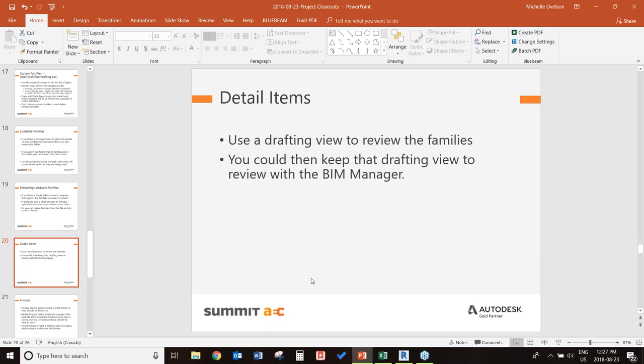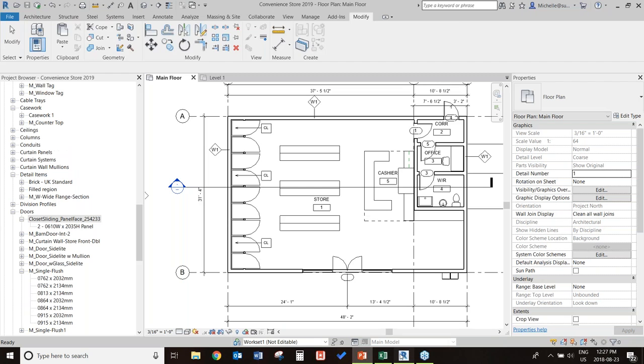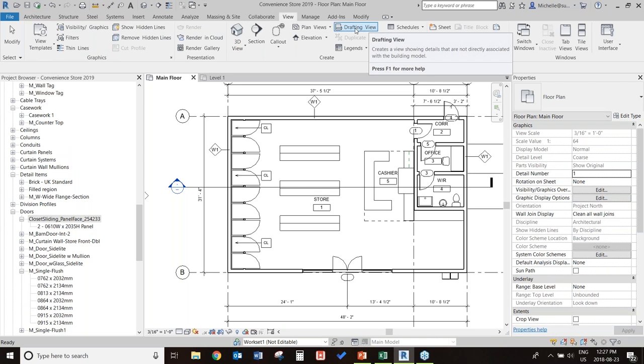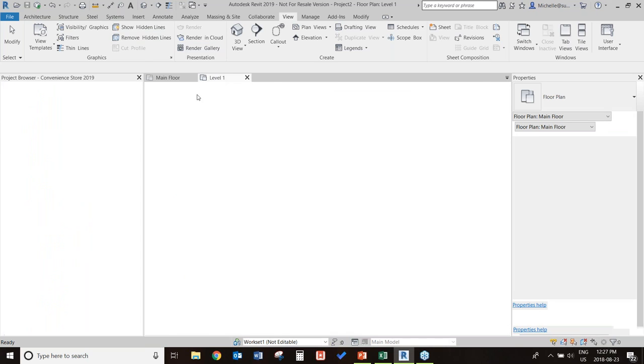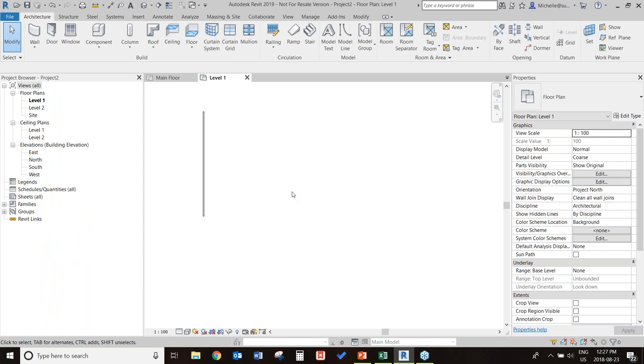Detail items. So how I usually like to do this is to create a new drafting view. So you just go to view, drafting view, and then you go into your detail item section and I just pull them across. So again, I'll be vetting this against the list that's in my warehouse, and any ones that don't look familiar, I'm not sure what they are, I'll pull them across and then take a look at them. If they're ones that I think are good and should be reviewed with a BIM manager, then I'm just going to copy and paste or transfer that drafting view over into that other file for us to go through together.